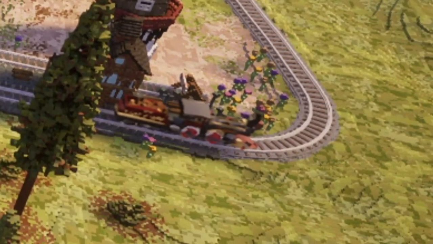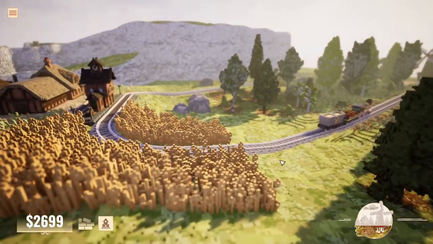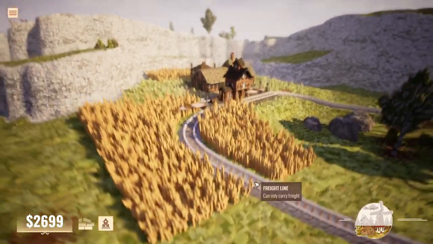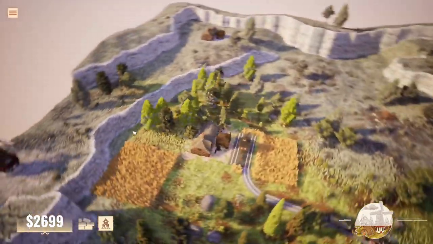Oh, we've got double the train. Two trains is twice as good as one. Oh, look at the way it cut through the wheat fields. Oh, that's awesome. I love that. I love that so much. The tutorial kind of left me. I feel like I'm scared and alone, but it's okay.